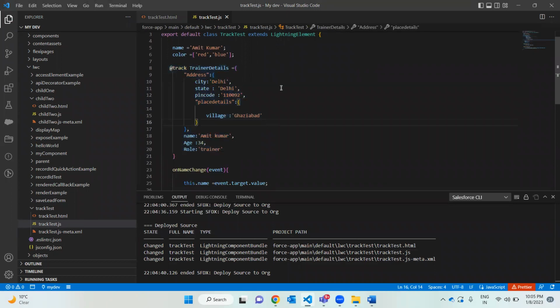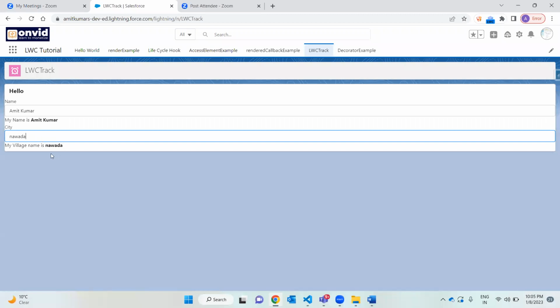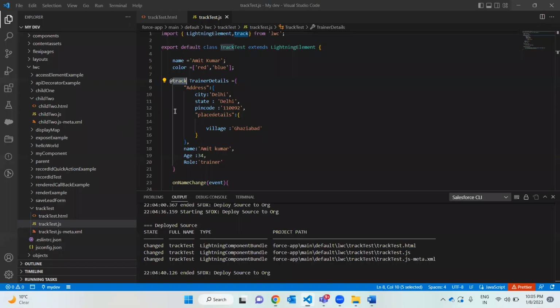So I think we are now clear with the track, right? Without track, we are able to find that it is not getting changed. It is not getting reflected because the LWC engine is not able to track the changes inside the object type value, and inside the array if you are changing any property, that is not getting reflected.